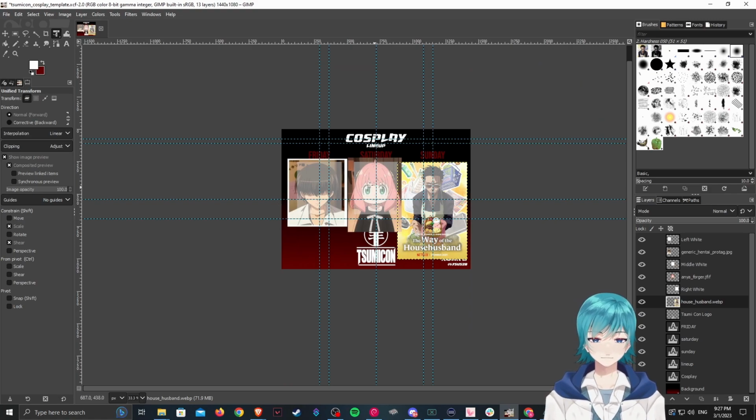And now what we're going to want to do is crop out the character so they only fit inside of the boundaries of the white boxes. So what you're going to do is go to your Friday cosplay, in this case the generic hentai protag, and get on that layer, so that layer is highlighted. Next, you're going to want to hold Alt and click on this thumbnail of left white. When you do that, it's going to select whatever is inside of that layer, which is right here, this white box.